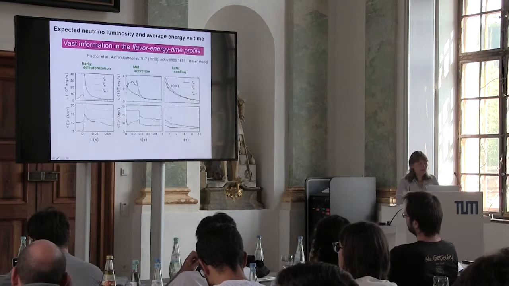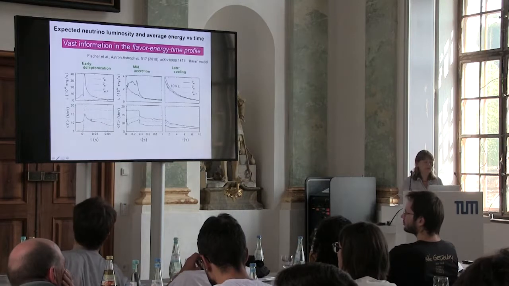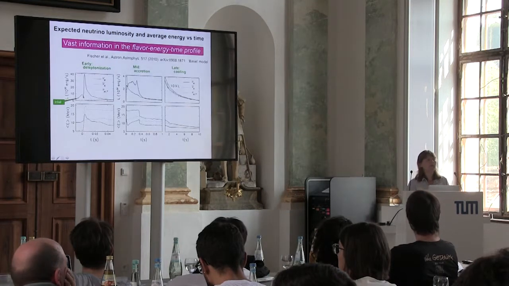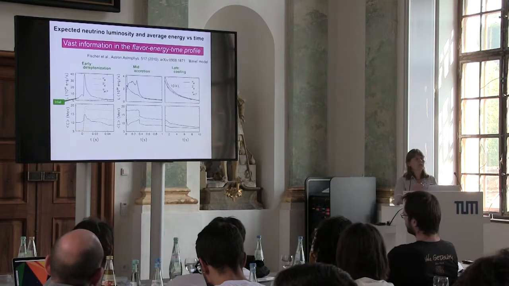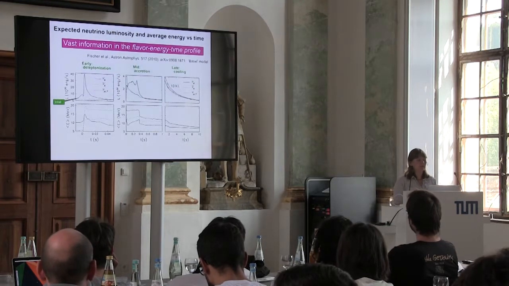The bottom plot here is the average energy as a function of time. And here you can see, again, that these differ. So the feature here, this turn on of electron neutrinos, is the infall. This is where you're actually making a neutron star. You're getting protons and electrons that are squished together to make neutrons and emitting electron neutrinos. So that's what you start to get at infall.